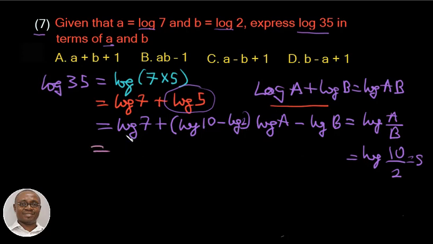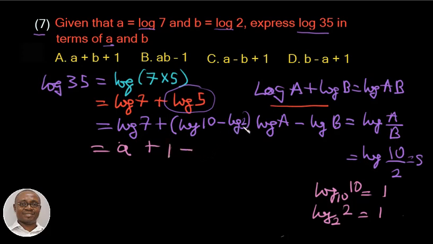Okay, good. So now we can just quickly change the term. We'll change this term logarithm 7 to the term A, and now we have logarithm 10. It is understood that when the base of the logarithm is not given, it is implied that we are working with base 10, and the logarithm of a number to its own base is equal to 1. So even if you have, let's say, logarithm 2 to base 2, you will have 1. That's what another law states. So we're going to have logarithm 10 as 1.